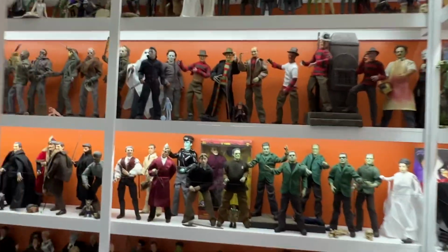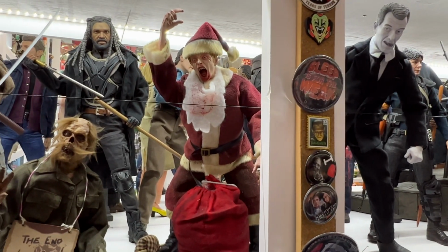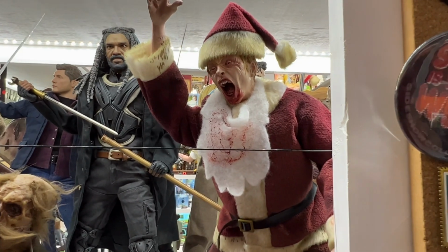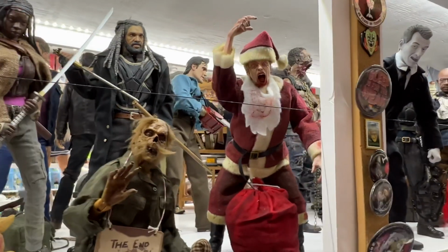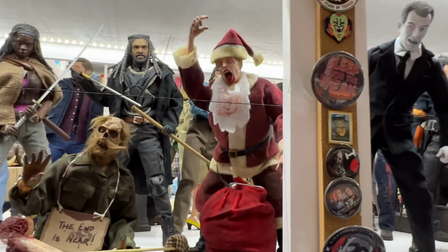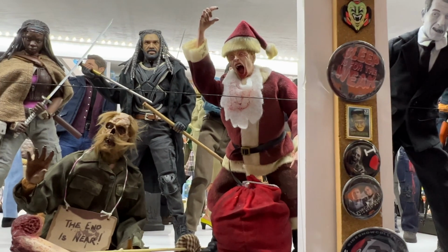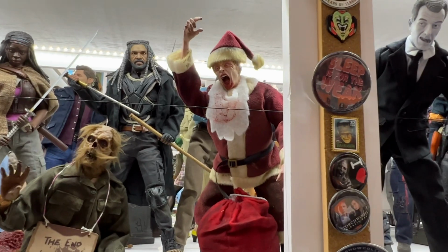We're into some really great Santas here. Technically not Santas, that's the whole point. And number 4 is the Mall Santa Zombie. This is one of the sideshows, part of the Dead line that they did. And it's a fantastic zombie, complete with his bag of goodies for all the kids. I love the bloody costume. It's an interesting juxtaposition of the two concepts.